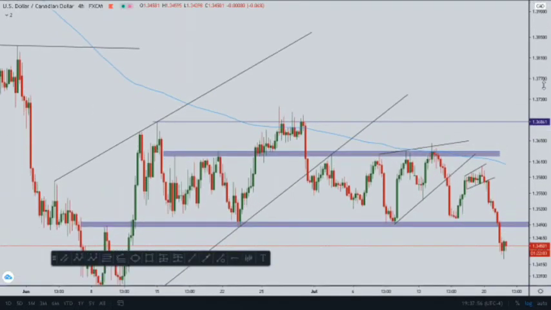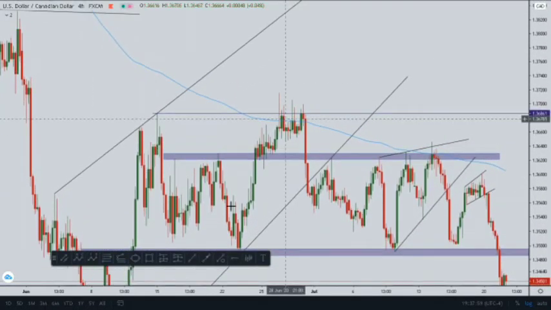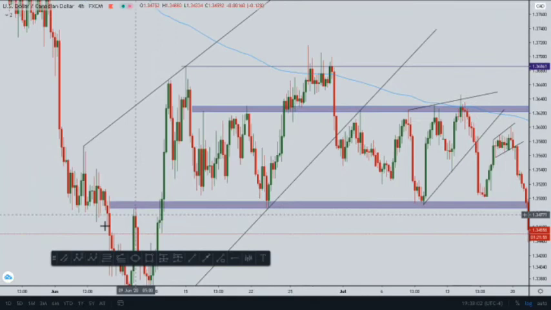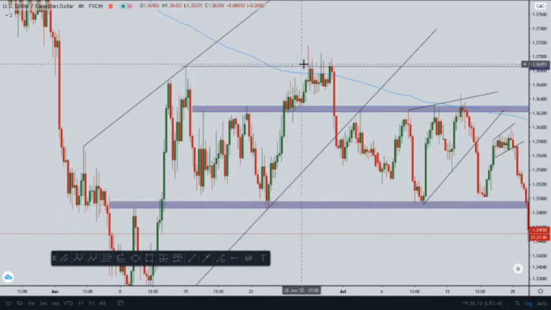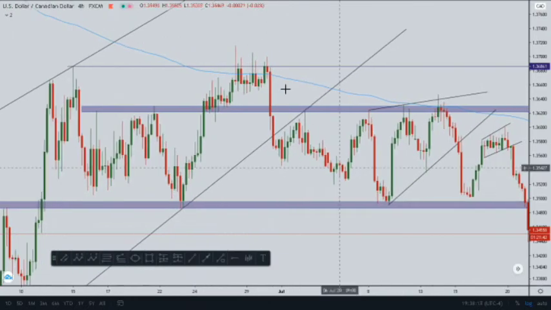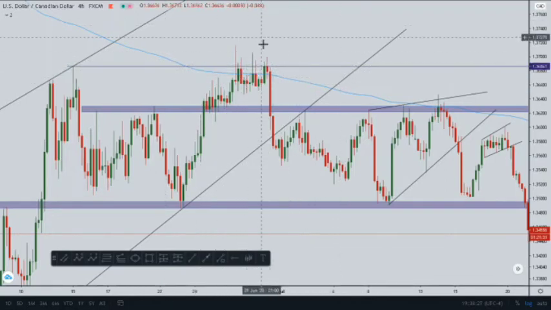On the 4-hour time frame, we can see that price came from this support level, resistance level, I should say, was broken. When a resistance level is broken, it becomes what? Support. So we can see that here, rejection. And when it was retesting this high, we realized that price went above, but it did not close above. How do we know that price did not close above? Because the body of the candle is not above the line. So we can clearly see that there's a lot of sellers in this region. This price level has a lot of sellers. Wicks, wicks, wicks, wicks, wicks.